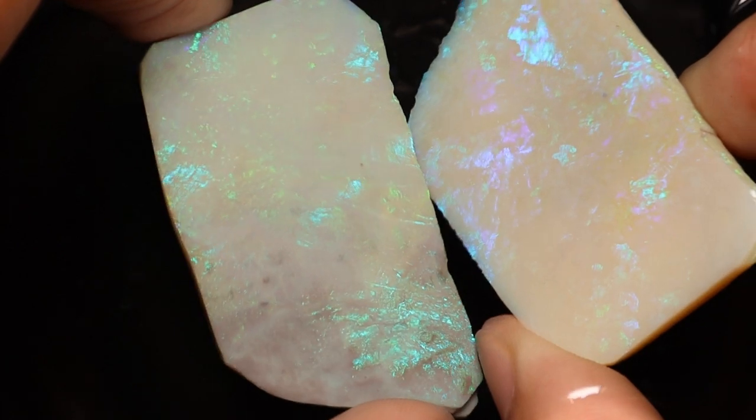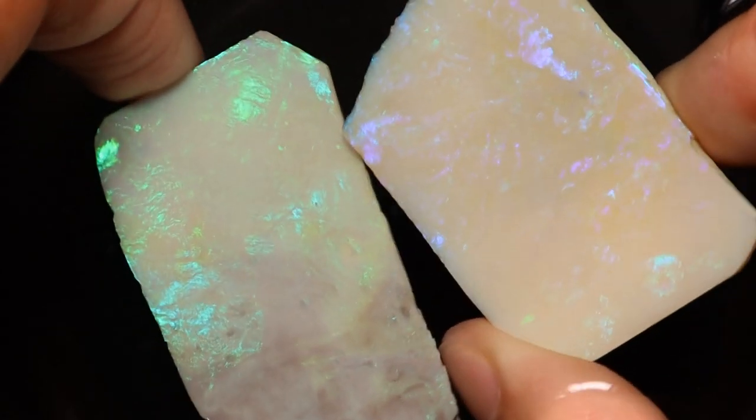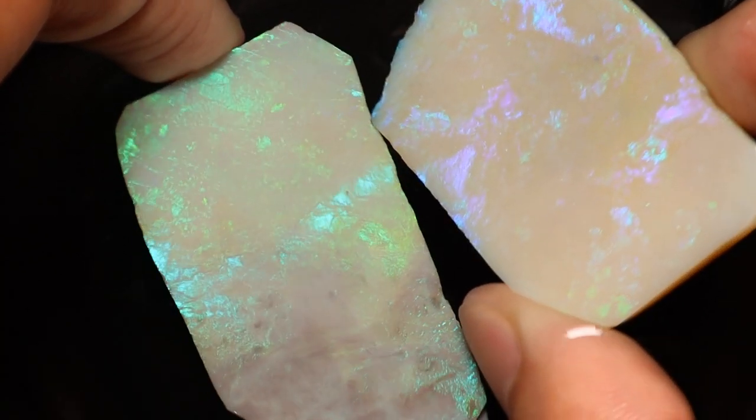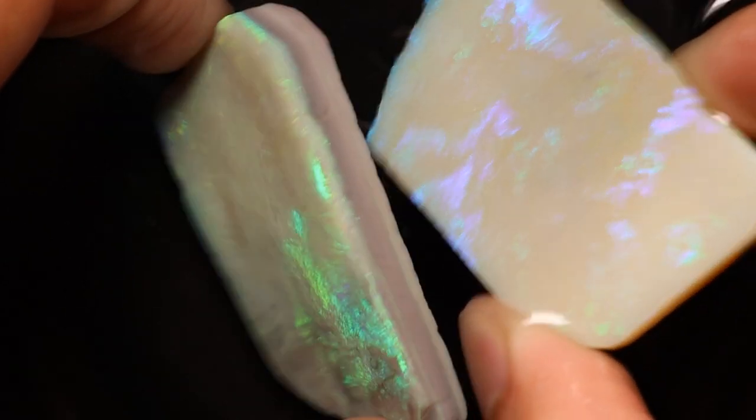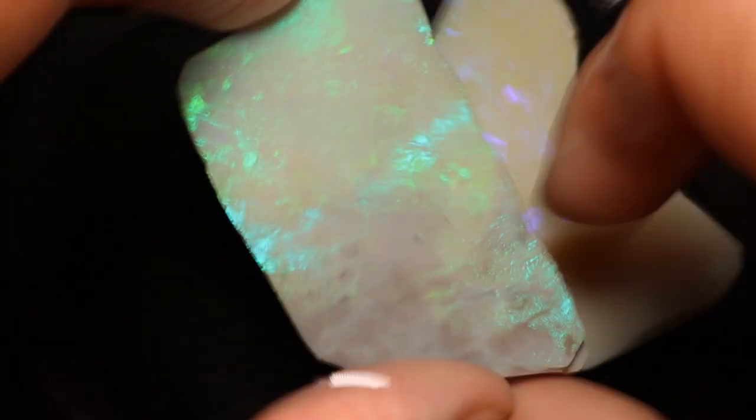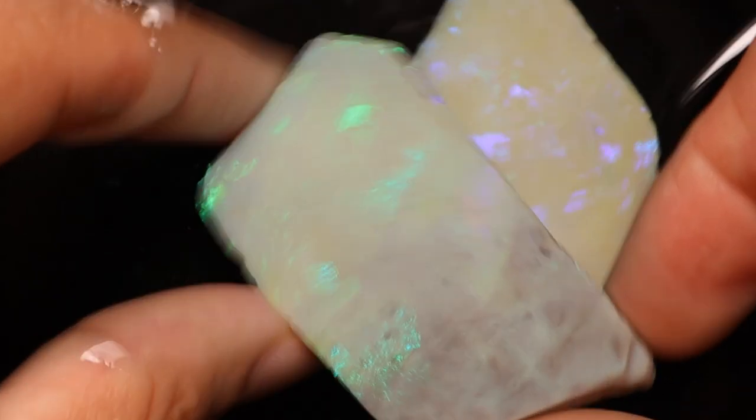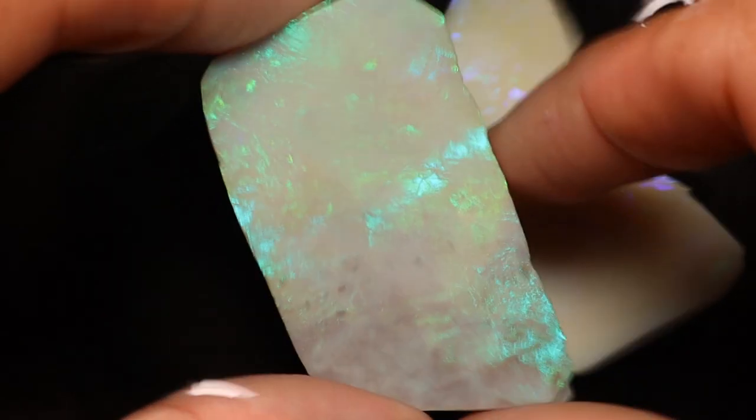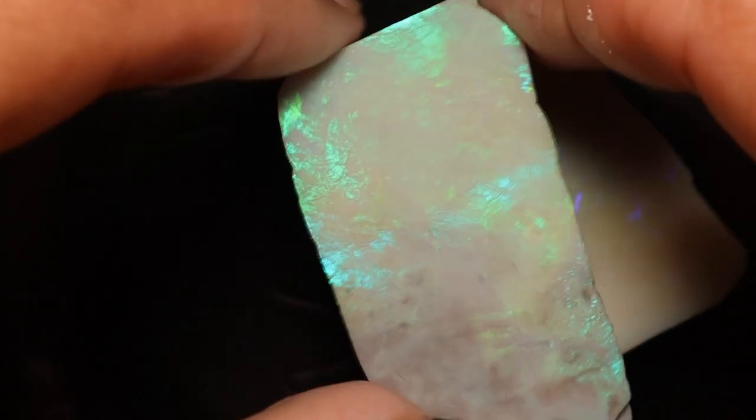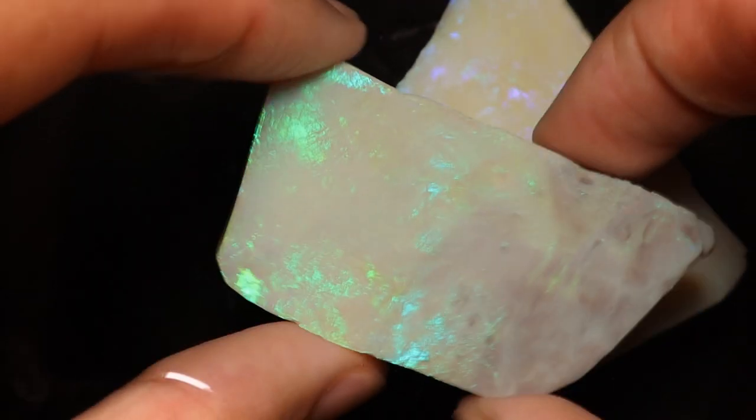So I'll just pause here and we'll think about what we're going to do in terms of shaping, if we're going to shape it too much at all or whether this is better off going to someone that's going to cab them up. The bars are incredibly thin so it's going to have an uneven face on it which means not many people would want to really touch it unless they're a carver. But could definitely be made into two massive pendants or just sliced and diced and made into a whole bunch of littler stones. Just a little bit directional. When we're dealing with minty bee that's much better than the worst case outcome where we get absolutely nothing at all. So not too bad.